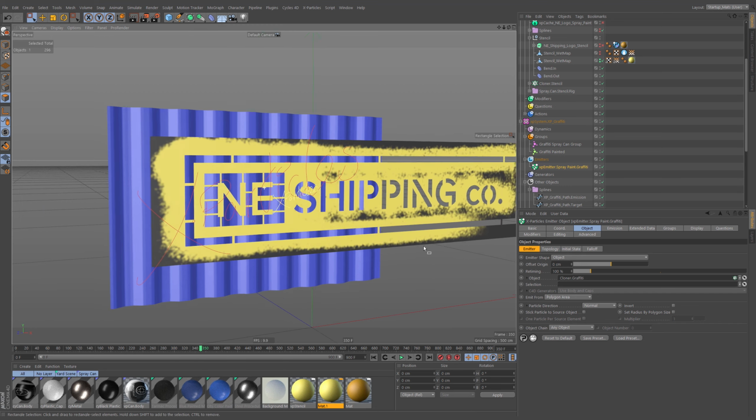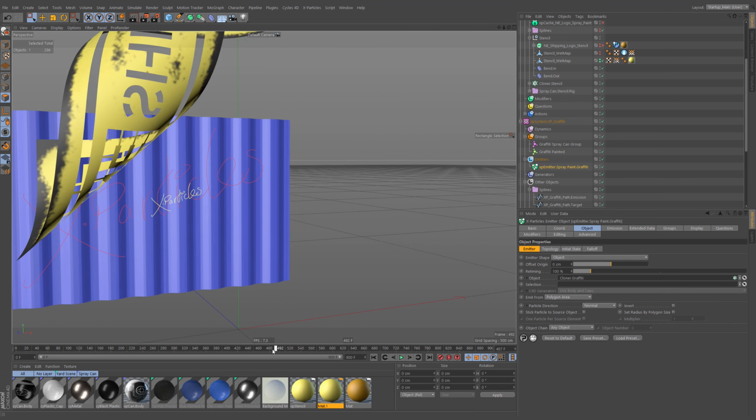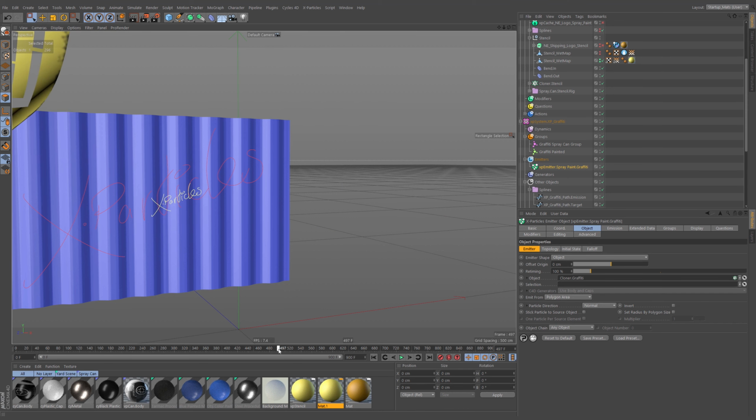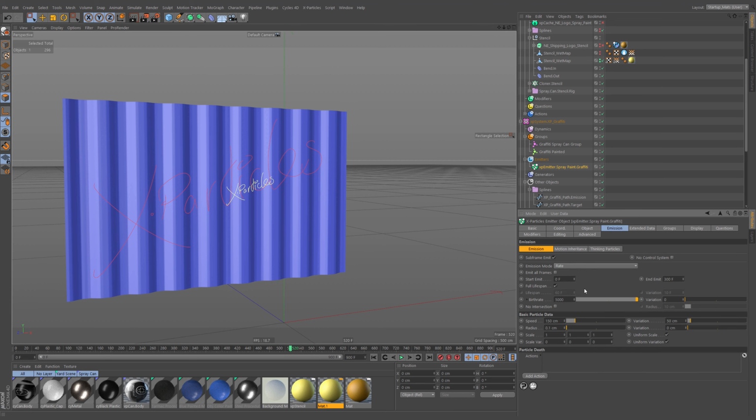I'm just going to scrub along. It doesn't matter too much, the particles can stop and start. So around here, this is where it's all vanishing. That's 500. I probably want to animate our can up at 500 and start painting about a second after, about 20 frames after. So I'm going to make the particles emit at frame 520. I want to keep the end frame relatively the same, so I want it to be 300 frames on.